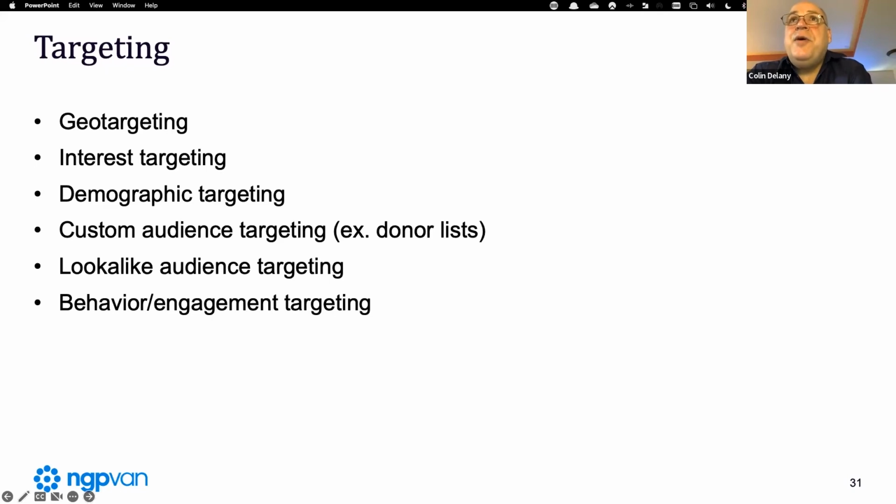These are very powerful tools for a lot of people who are building fundraising lists. And again, it's because we're dangling bait in front of people who are similar to our existing donors. We're giving them the opportunity to self-select as a new donor, advocate, or volunteer. So I'm always happy to talk custom audiences and lookalike targeting, that kind of thing, if you want to follow up afterwards. The last one I'll point to is behavior or engagement targeting. I'll give you an example if we can go to the next slide.